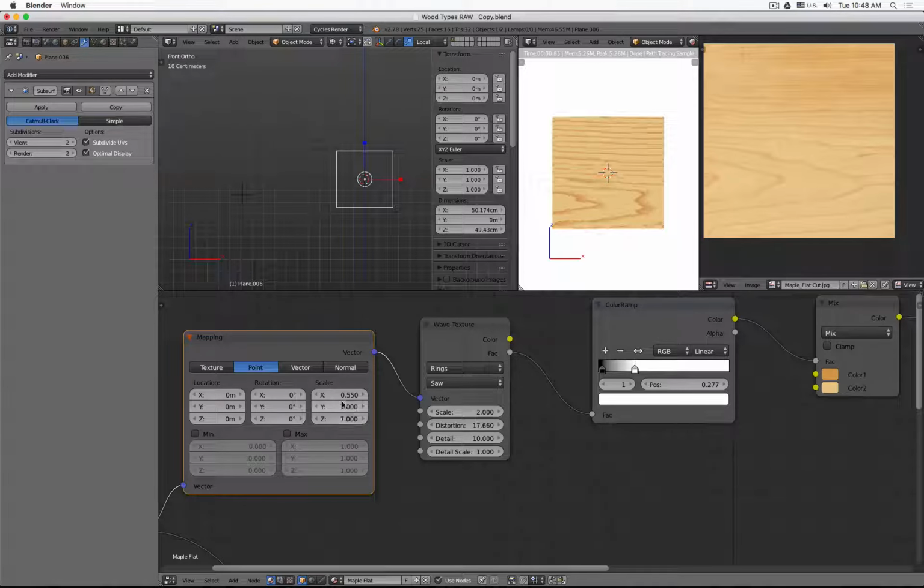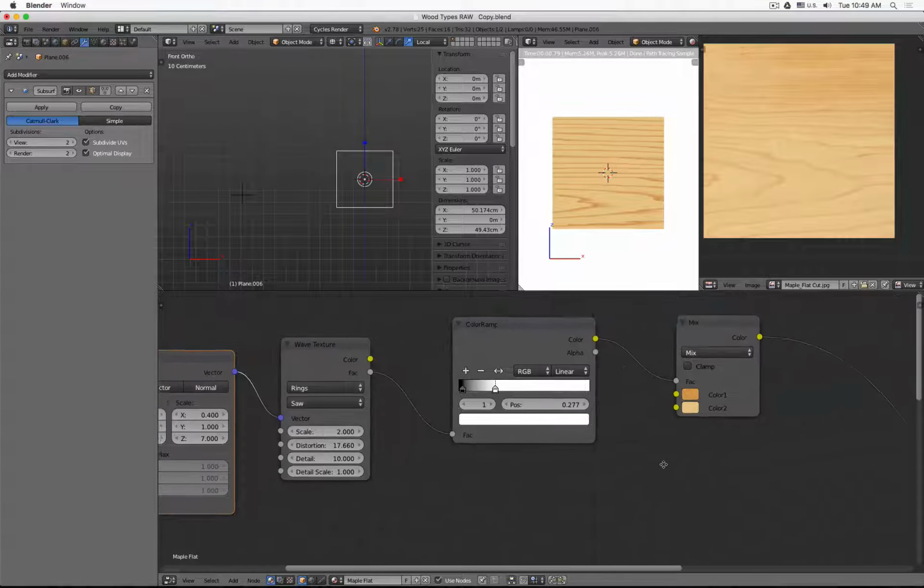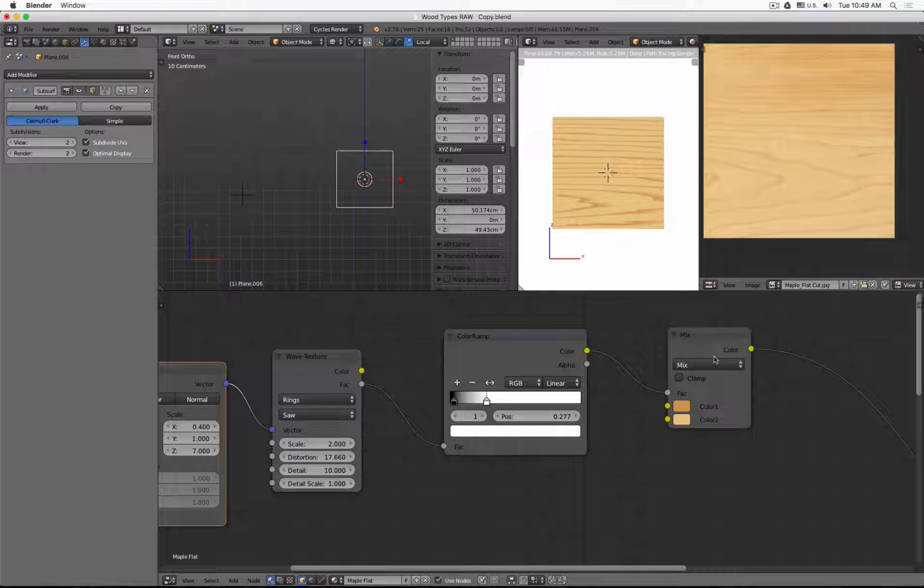Let's compress this a little bit more, 0.4, 0.2, that is too long, 0.4, 0.35, 0.4. Okay, perfect, good. So it looks like the grain structure and the cathedrals, and we also have the quantity of the two different colors.